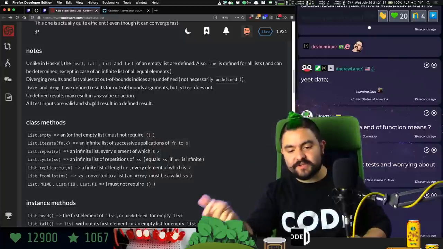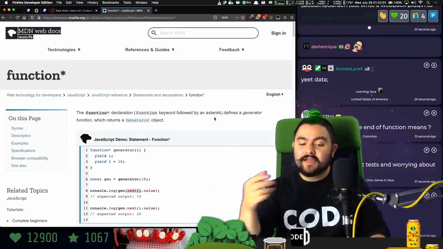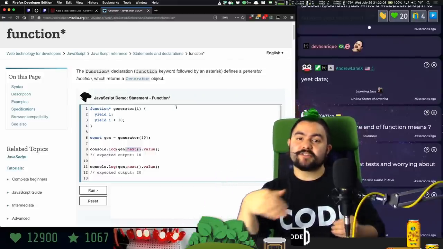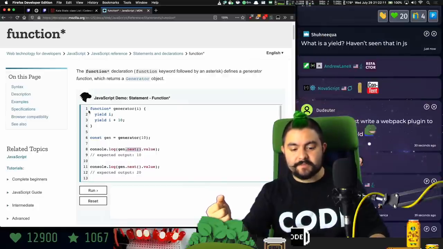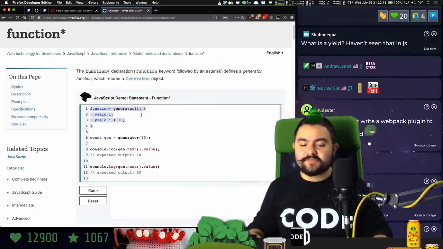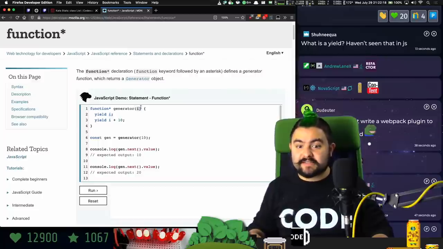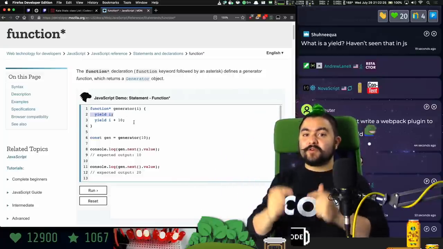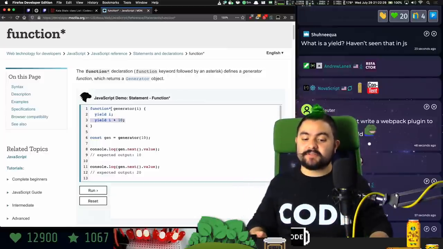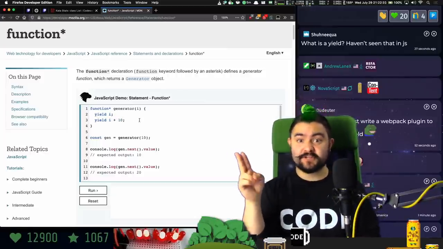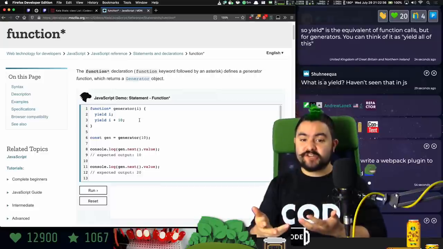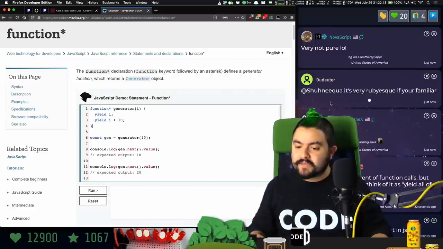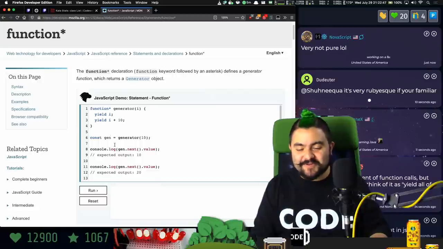But yeah, the star is actually a generator function. So I will leave you with some resources. It's actually quite a bit to wrap your mind around. But the idea is it's a function that can potentially return multiple values, and it's a function that can be called multiple times. This is an example of a generator function. The first time we call this function, it's going to return the value that was passed in, because that's our first yield. And whenever you see yield, that pauses the execution of the function. Then if we invoke that generator again, it's going to yield the input value plus 10. So at this point, it's basically returned two different values. And then if we invoke that generator again, it won't return anything because it's done generating. It can no longer yield values.